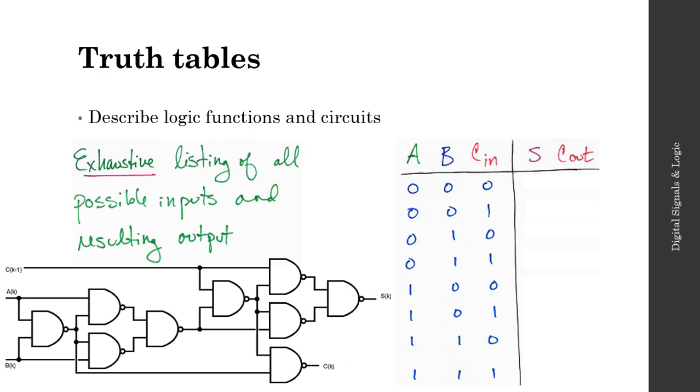And since this is a summing circuit, we can now define our outputs. So in the case of my inputs being 0, 0, 0, 0 plus 0 plus 0 is 0, and there's nothing to carry. So I'll have a 0 for S and a 0 for C out. 0 plus 1 will give me a sum of 1 with nothing carried. Same thing for the next row. And then 1 plus 1 is 2. So I'll have a 0 for the sum, and I'll be carrying 1 on carry out. And I'll continue to fill in my truth table here until I've explored all of the outputs resulting from my 2 to the 3 possible inputs.